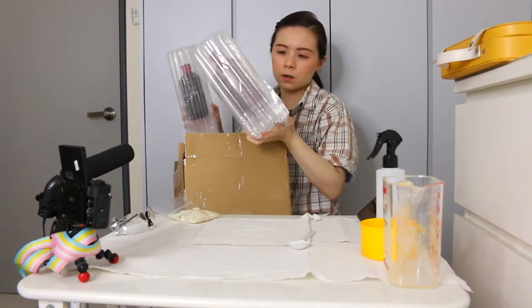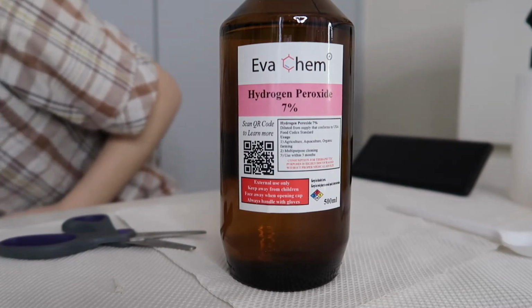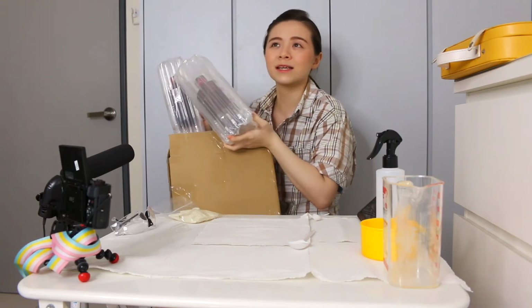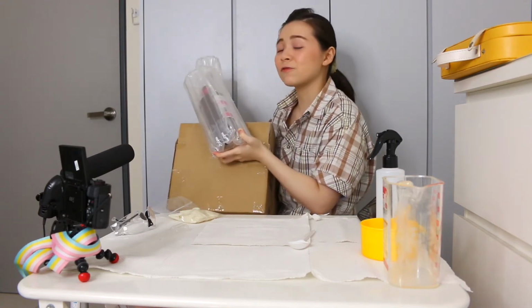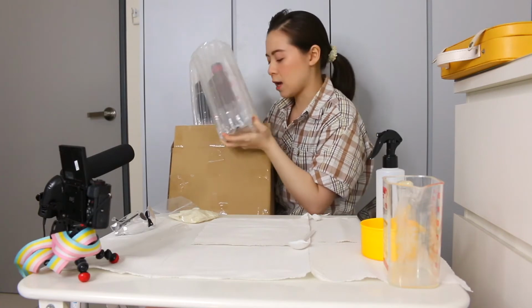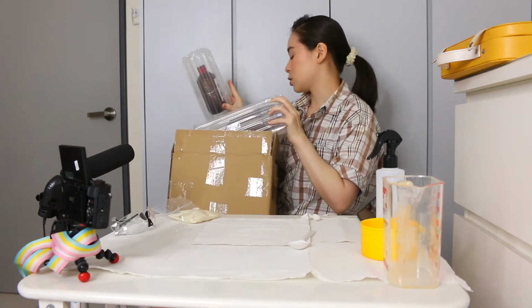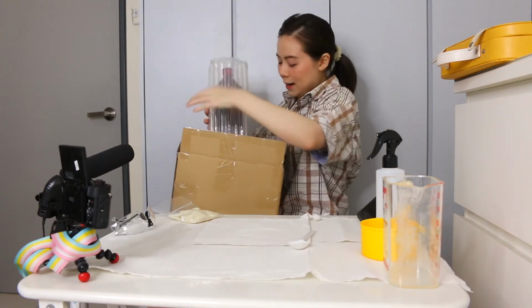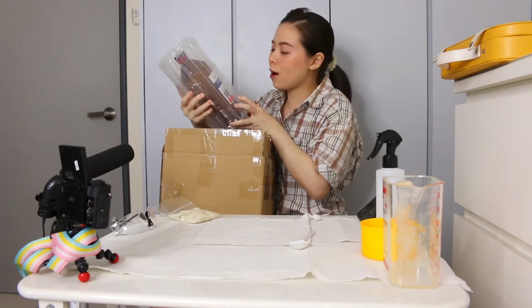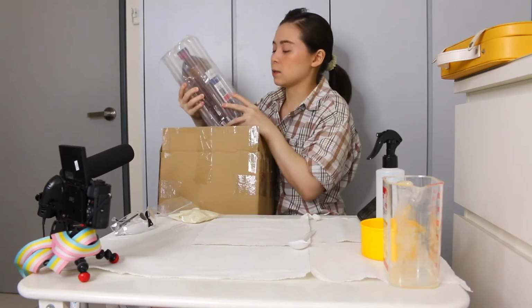This is the bigger bottle. This is the hydrogen peroxide. The one suggested on the World Health Organization site has a hydrogen peroxide concentration of 3%. Unfortunately, I can't find 3% hydrogen peroxide, so the closest I can get is 7%. This is 500 ml. This glycerin, the smaller one, is 300 grams. The final item in here is, of course, isopropyl alcohol. This is 99%. I bought the highest percentage one, in 1 liter.